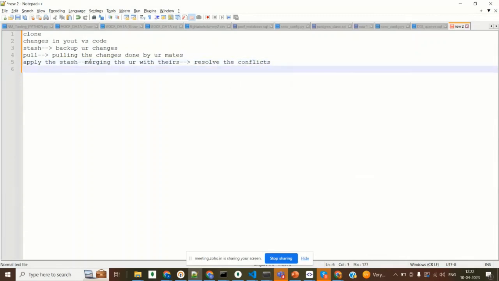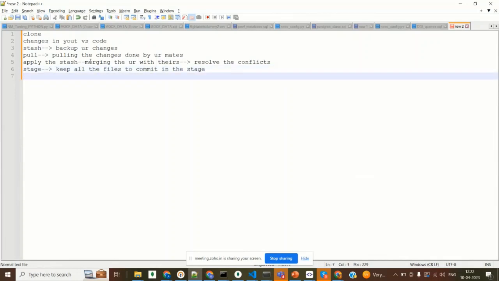Okay. So next step is you have to stage. Stage is nothing but you are just keeping all the files to commit in the stage. Okay. So after that, you need to commit it.